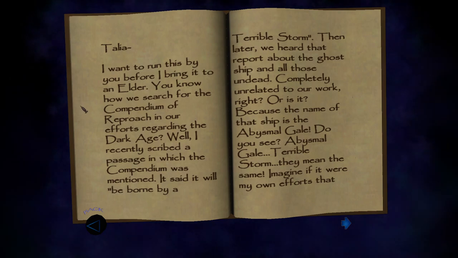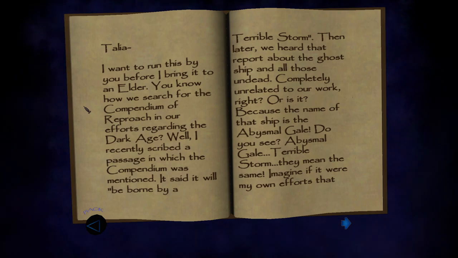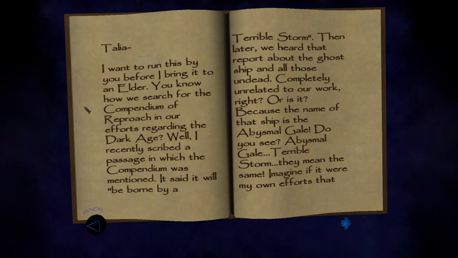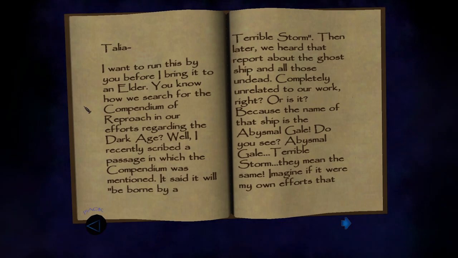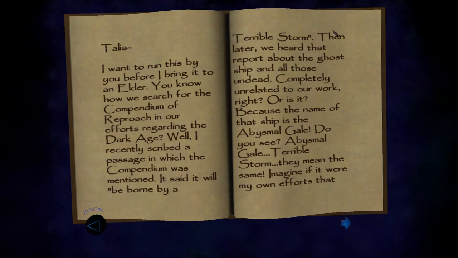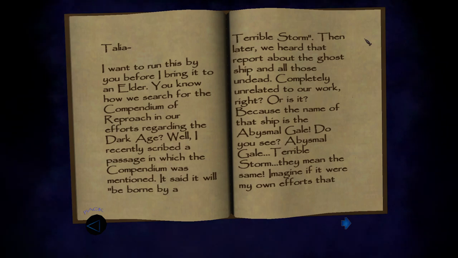To run by this by you before I bring it to an elder. You know how we search for the Compendium of Reproach in our efforts regarding the Dark Age? Well, I recently scribed a passage in which the Compendium was mentioned. It said it will be borne by a terrible storm. Then later we heard that report about the ghost ship and all those undead. Completely unrelated to our work, right?